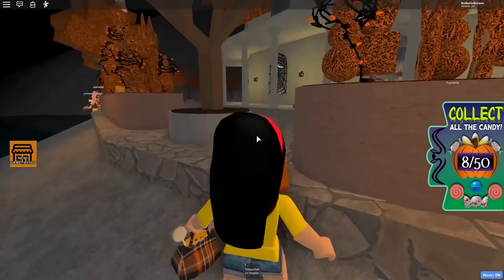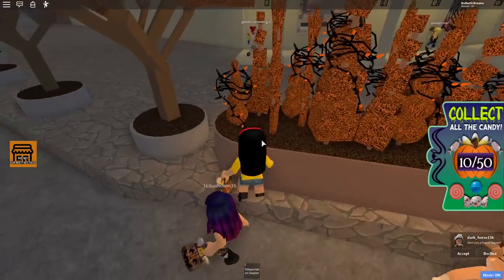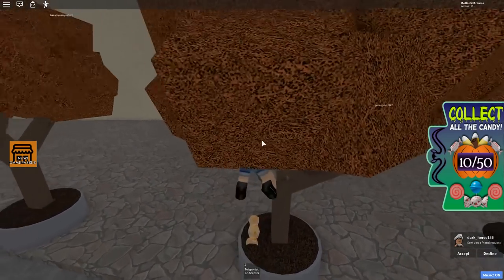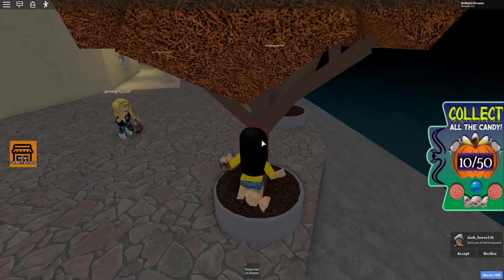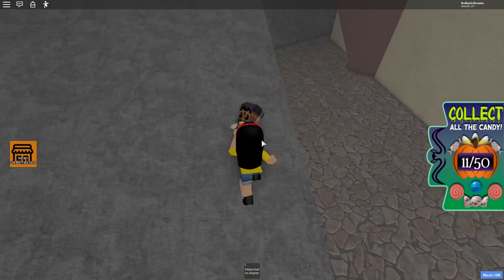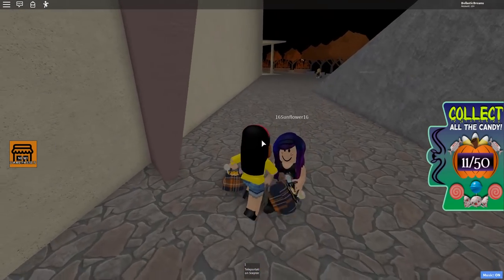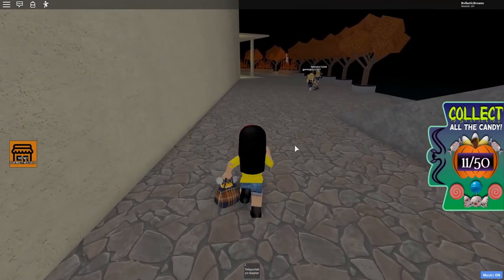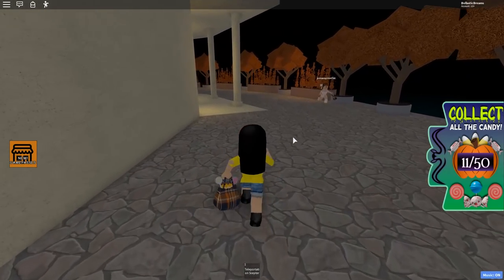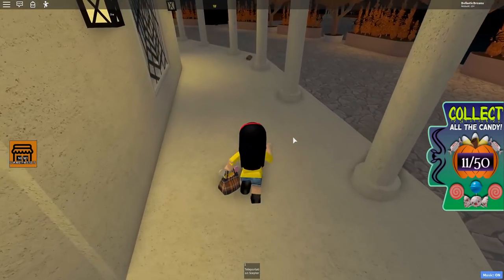Here is a candy right next to this tree. Oh, there is one right here by the bushes. And here's one right next to another tree here. So that is 11 out of 50. Honestly, I thought I would be so much further with this hunt by now, but I guess there are a lot of candies inside. Hopefully that's the case, because otherwise that's going to be really difficult because, like I said, this map is massive and it's quite dark.